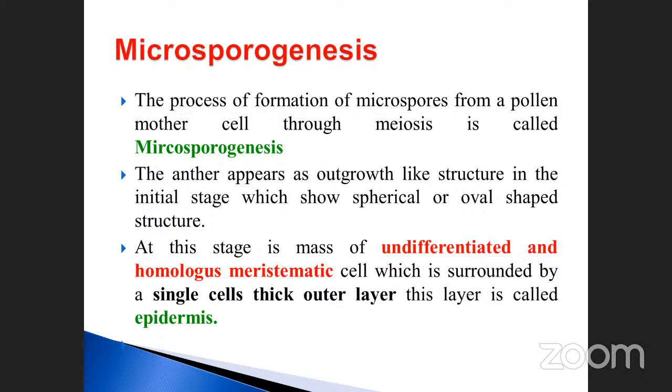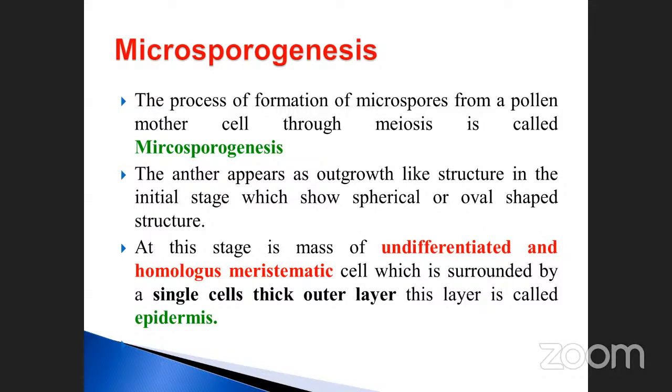Have you discussed these things? No. Microsporogenesis, what is the meaning of microsporogenesis? Microspore synthesis is called microsporogenesis, where it occurs inside the pollen mother cell. Which process is that? Meiosis. Sexual reproduction, otherwise called as what? Meiotic divisions, meiosis, meiospores, like that they may call it, otherwise called reduction divisions.